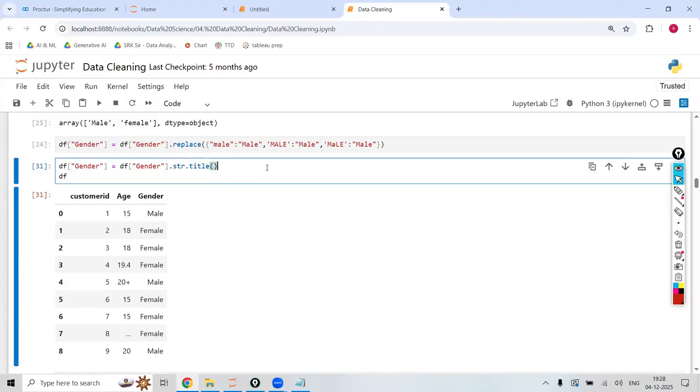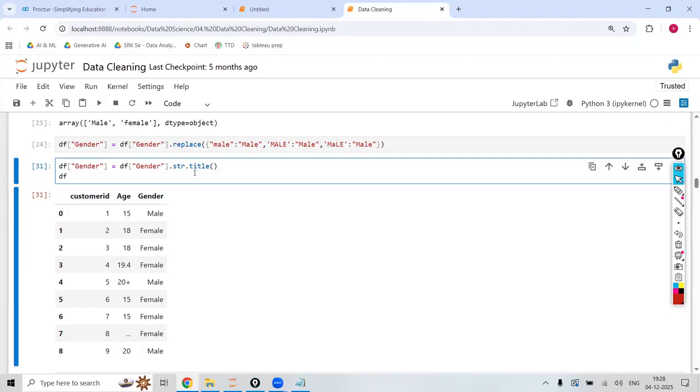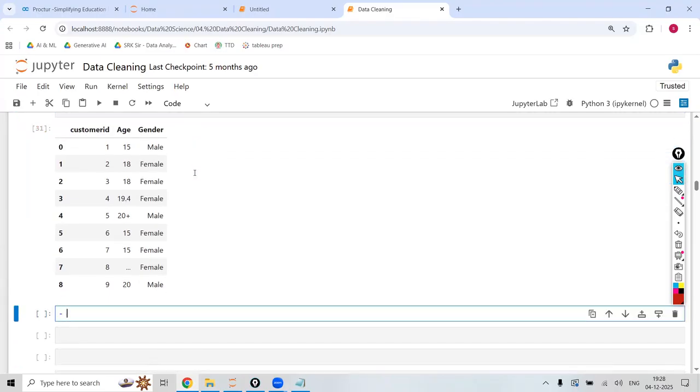Sir, which one is best? In some cases this replace function will be used. In some cases this will be used. I cannot say that this is the best one. It all depends on the data. Sir, you say one sentence most of the time. What sentence, miss? It depends on the data. You use this word many times, sir. Yes. Why, miss? Because varieties of data are there in the market. Every data set will not work in the same way.